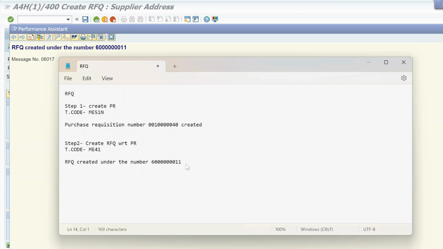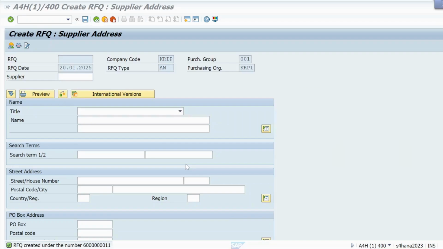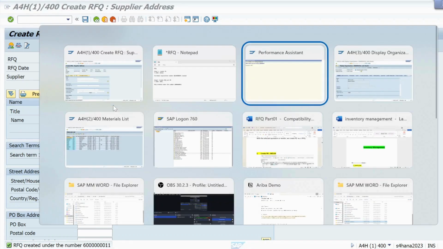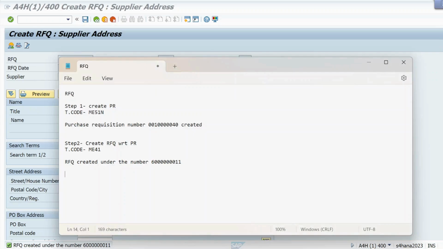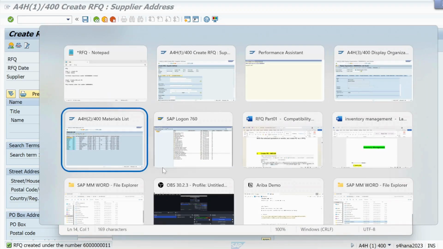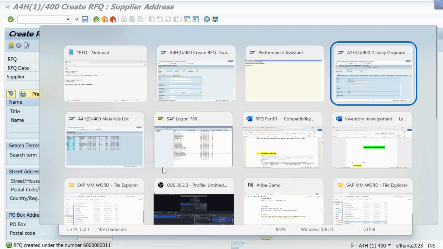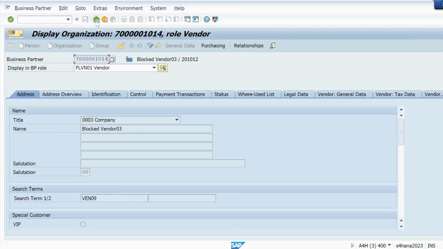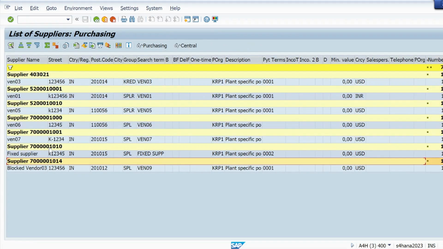Right, same as that I will create another RFQ with another supplier. So I will change the supplier, okay, let me take some other supplier. Here let me take this supplier.